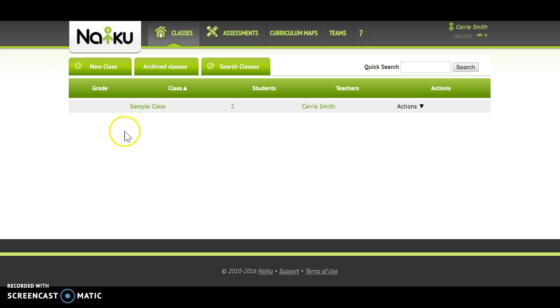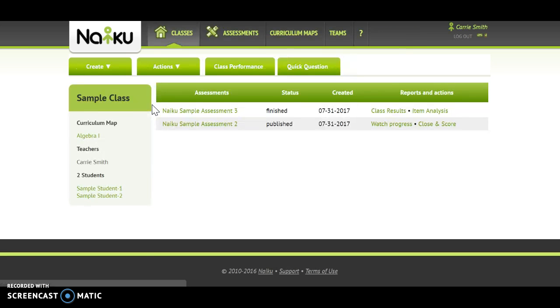Just like me here, when I log in as a teacher, I could see all my classes. So for me, I would see Algebra 1, 7th grade science, entrepreneurship, and I could click on those classes, and I could create a curriculum map that's aligned to either Common Core standards, California state standards, national standards, and I would enroll my students. Students would see the same dashboard when they log in. So they would see all of their classes.